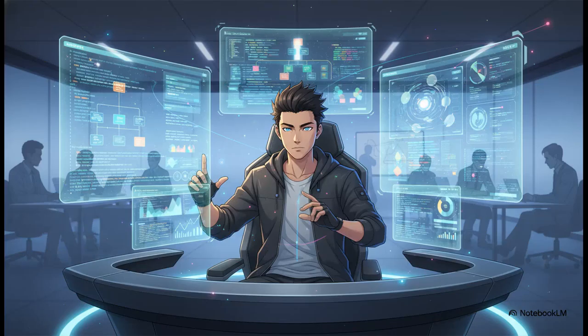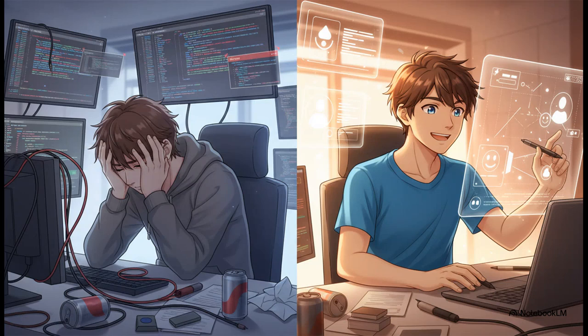Next up, A for autonomously. This is a big one. A single developer, working with a good AI agent, can now do the work that used to take an entire team of specialists. Just think about that for a second. All that time spent in coordination meetings, all the communication overhead, a huge chunk of that just vanishes. The second F is for fun. And let's be honest, this matters. By taking over the tedious, soul-crushing parts of the job, like hunting for a missing semicolon for an hour, it lets developers get back to the part they actually love, the creative, problem-solving side of things.